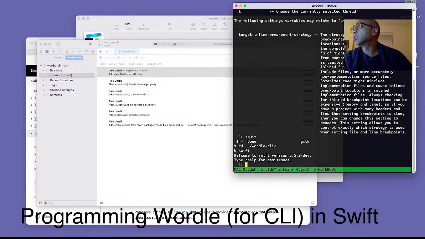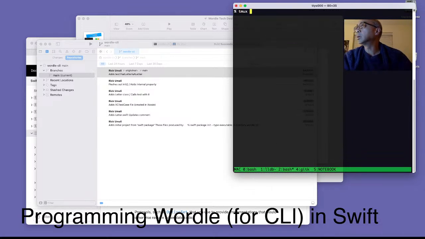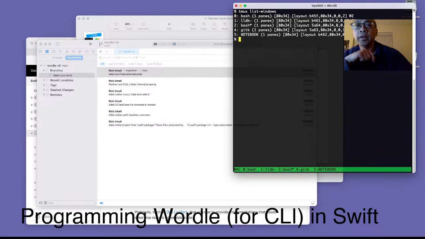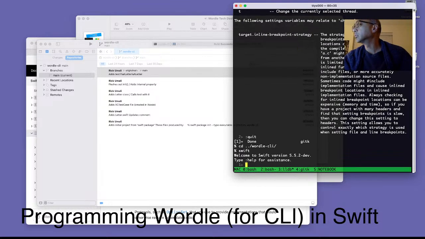I have this open here, but I think I'll just rearrange it, and I'll just point out you can move windows around so that, if I want 2 to be where 1 is, I can do something like this: move window where the source is number 2, and I want to put it at target 1, but it's in use already, so I really have to move 1 to some spot here, maybe I'll put it at 3, for example.